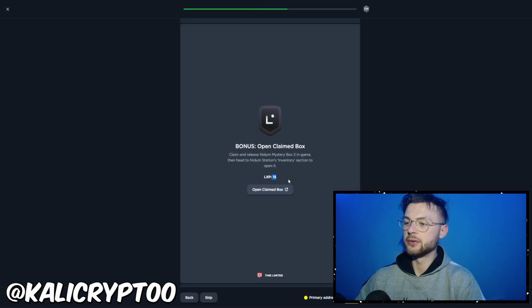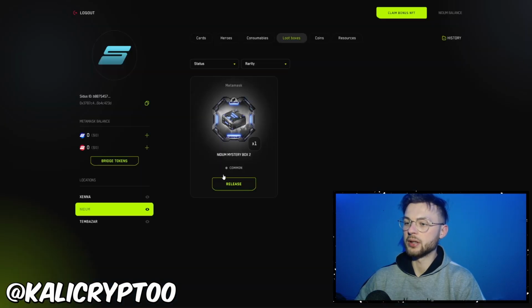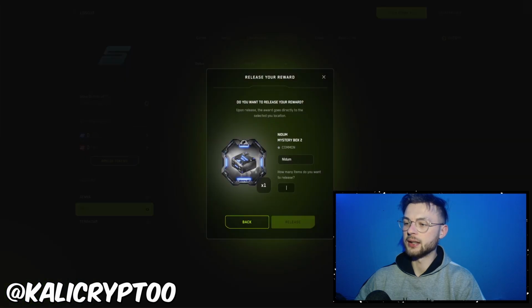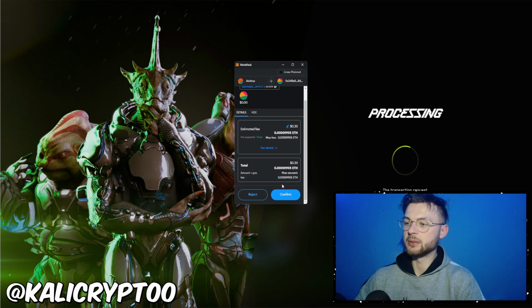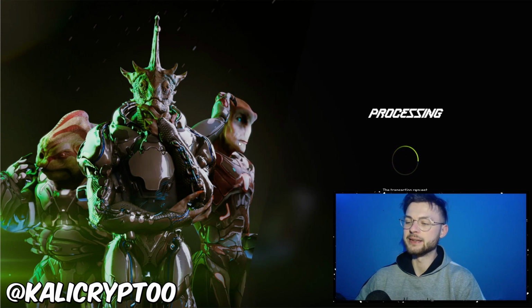So the next one you can do is you can open the box. So we're gonna click on release, and then we can select one box to release. So click on release. And now your MetaMask is going to pop up and you need to sign again a 30 cents transaction. So now the TX is processing and let's see what we're going to get.